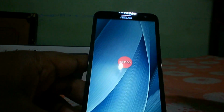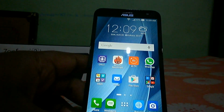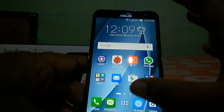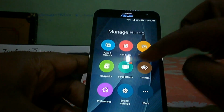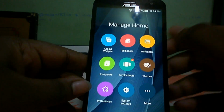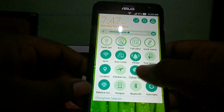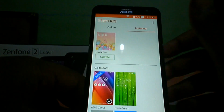So this is a good move by ASUS, and this device also comes with Zen UI, and the Zen UI is full of customization this time. We like the Zen UI pretty much. It's a pretty unique UI by ASUS, and it's pretty handy and pretty customizable. You can customize each and everything, and you can also use themes this time. You can change your whole effect, scroll effect, icon. You can also download icon packs, apps and widgets. ASUS already installed 3 themes there, so you can fully change your device interface by setting a different theme. Which is a pretty good move by ASUS, and we like this move.